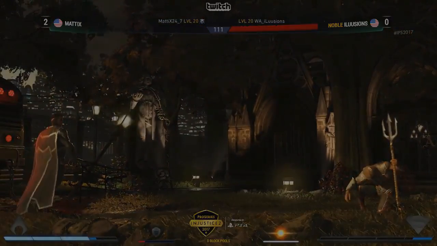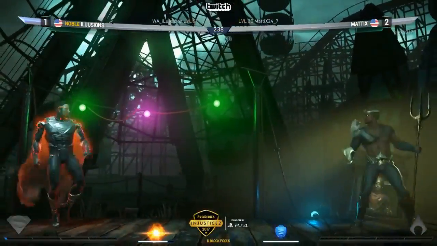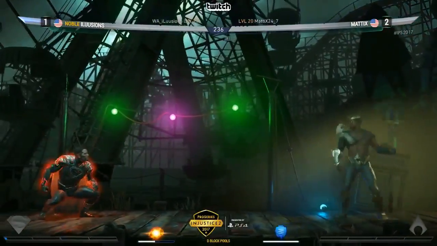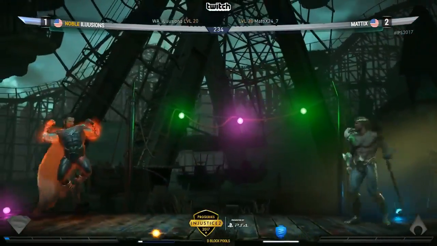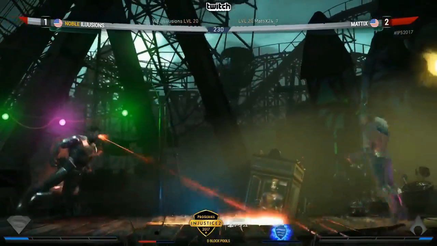There wasn't much. Actually, somehow, all of a sudden, he just lost the life lead. I guess, I mean, it happens with Superman, right? Yeah. Superman gets you in the corner once, gets one really large combo, or even just a few lasers, a few meter burn lasers, and it's bad times. Wow, good down two there, but not much damage out of it.